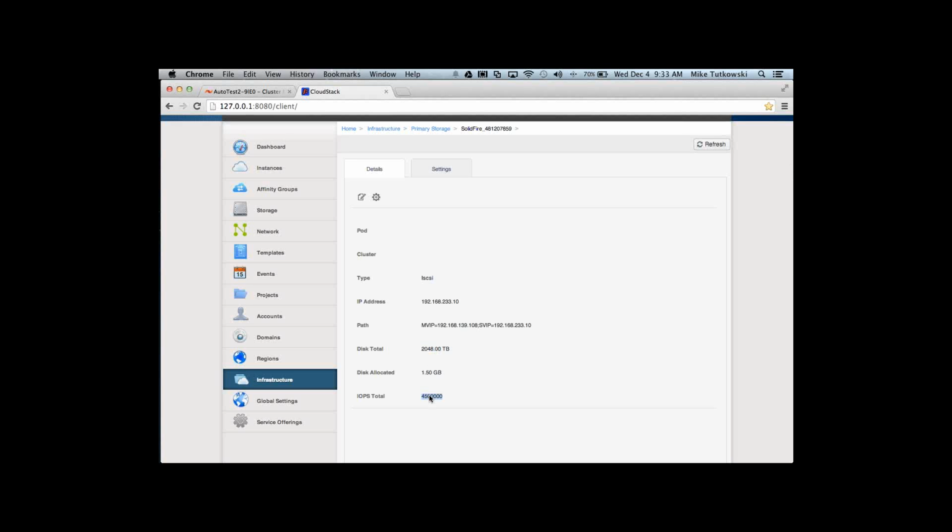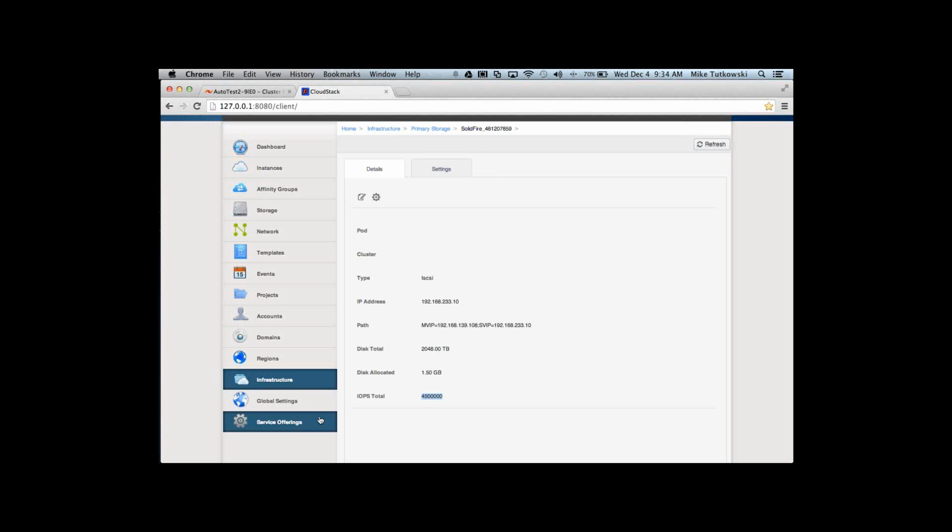So in this case, as opposed to the traditional way primary storage worked in CloudStack, where you pre-allocated, say, 6 to 8 terabyte volumes, and you handed them over to CloudStack, and then CloudStack would lay a whole bunch of root and data disks on the same 6 to 8 terabyte LUN. In this case, what we're doing is we're actually handing CloudStack a subset of the storage area network. So not a pre-allocated volume, but rather a subset of the SAN. And in this case, about 2 petabytes, 4.5 million IOPS.